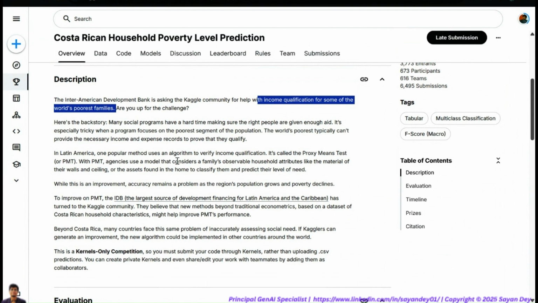Even today, if you look at many of the beneficiary programs that are there, the ration schemes and the cash transfer schemes, the direct beneficiary transfer schemes, even to some extent many of the social welfare schemes, they are not perfect. They are very inefficient. And one of the primary reasons why they're inefficient is because the targeting is not correct. Oftentimes, you might target based on caste, you might target based on some other local factors. But are you really using data science? Are you really looking at the net assets, the net liabilities of a person? And are you really identifying poor families based on that?